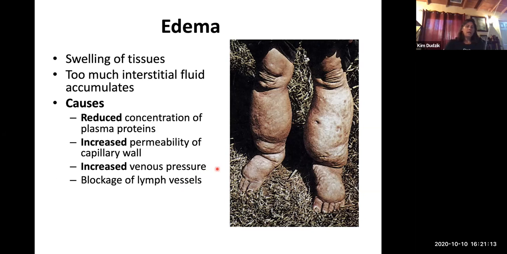Increased venous pressure. So let's say veins get obstructed. You can have a thrombus, what's known as phlebitis. A thrombus is a blockage. We talked in an earlier lecture about blockages. So if that happens, then blood pools up in the venous system, causing a back pressure, right? So that increases the pressure at the venule from 17, maybe it goes up to 20, 25. Uh-oh. Now it's going to be more than the colloid osmotic pressure. So that's going to reduce reabsorption. So go back to that picture.